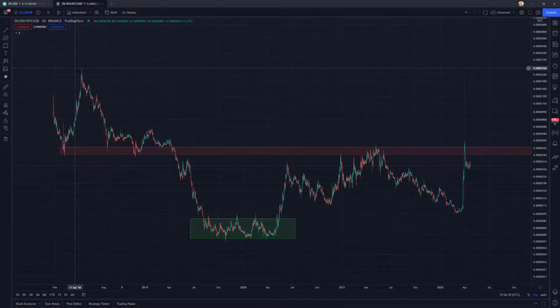Ultimately, I do believe this is possible and reasonable for Zil, but again, this would have to occur over the next year or two, right? Not this week, not this month. Sorry, guys, it's not something that's short term. A long-term target like this is going to need a lot of time and patience. It's not something you can rush, especially with the market structure we're dealing with. So the conclusion here is a price prediction between $1.50 and $2.50, which we extract from the Zil Bitcoin chart and the bar pattern we overlaid.